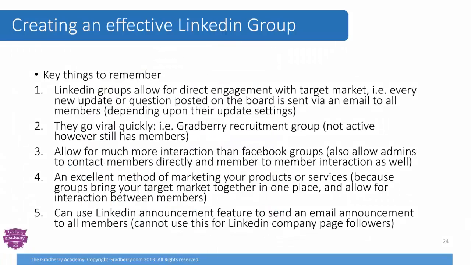Okay, so let's now move into number 4. LinkedIn groups are also an excellent method of marketing your products or services because groups bring your target market together in one place and they allow for interaction between members. So in one of your status updates, you can post how you've announced a new product or service. But again, don't be too pushy. Don't advertise. Just post maybe one status update on your company's product or service, maybe once every week, once every 2 weeks. So you don't want to do it too often.